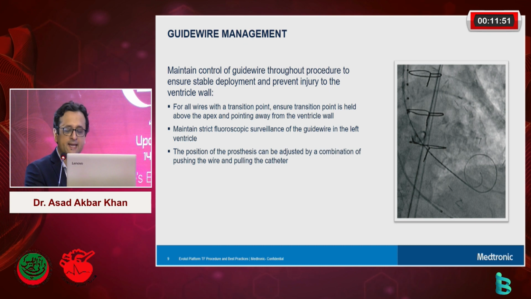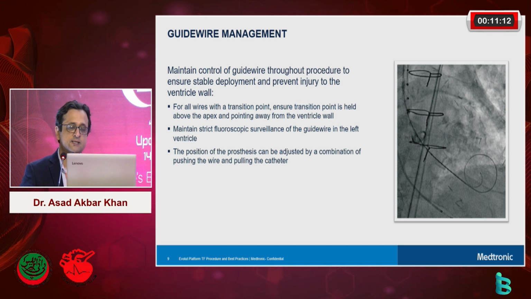So once you have your stiff wire in, the main challenge at this point is management of this transition zone from the soft coily part to the stiff back or proximal part of the wire. And this is the portion where the entire weight of the valve will be put on during the procedure. While you are pacing the heart, even when you are not pacing, one of the operators is going to be pushing forward, the other one is pulling the wire back. So this is the part which needs the most maintenance, and the person who is holding the wire needs to be cognizant of the fact that this part of the wire is always in your view.